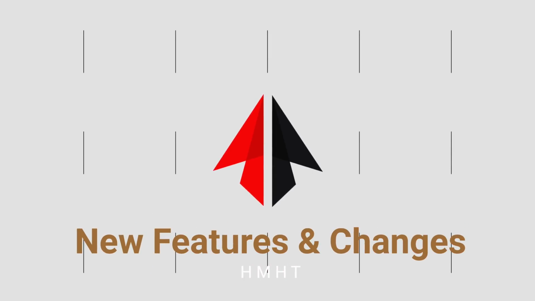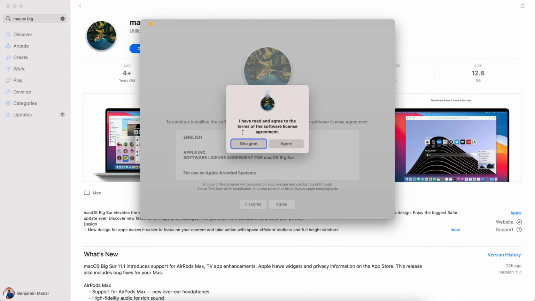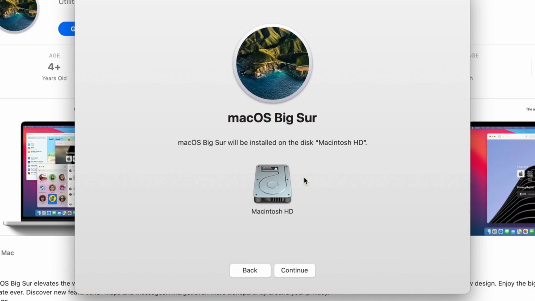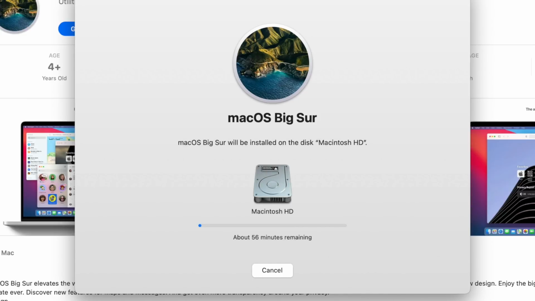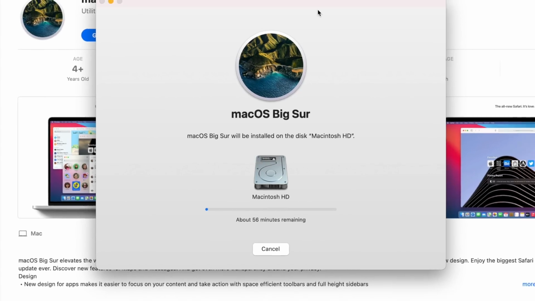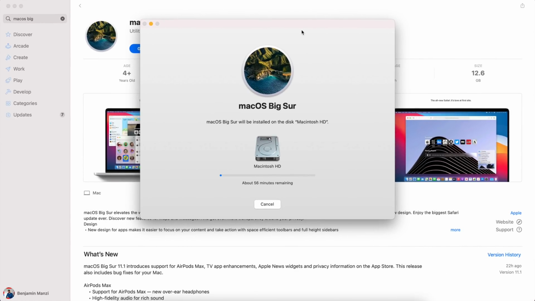Now let's look at the new features and changes. The first one that I have to mention from the get-go has to do with the 2013 and 2014 13-inch MacBook Pro models. The board ID that identifies those MacBook models has finally been included with this update. With the previous update, there was an issue whereby the board ID was removed from the supported devices of 11.1 RC, but now with this official version, it's there, which means that Apple has finally managed to somewhat solve the issue that was breaking those 2013 and 2014 13-inch MacBook Pro models. So now it's fixed, and you can update to it with no issues at all, which is a good thing.